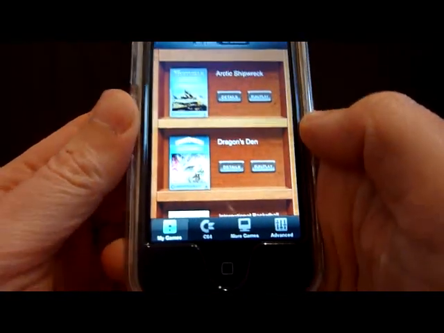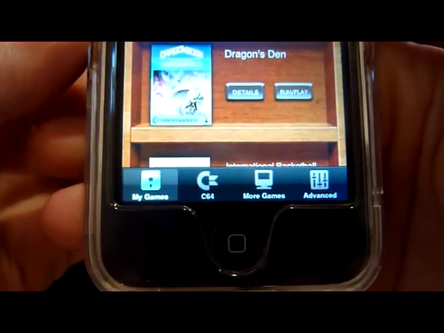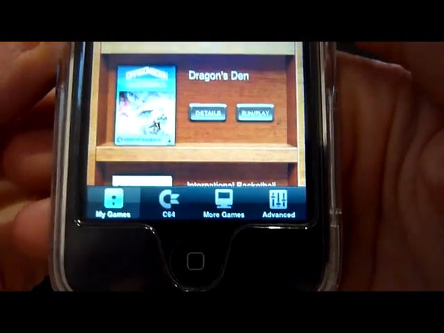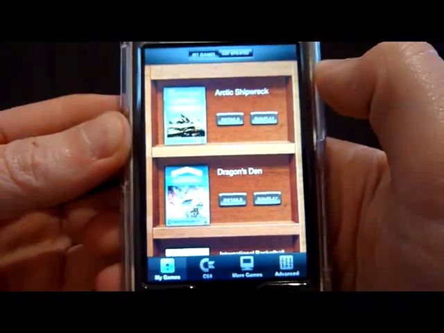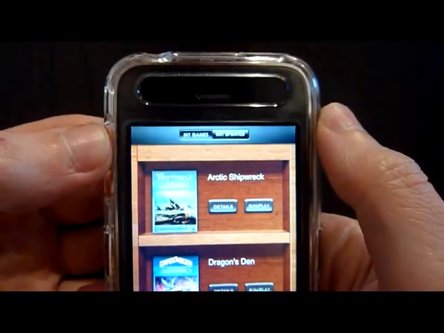Now down the bottom you've got options to choose from. You've got My Games, Commodore 64, More Games, and Advanced. Now we'll run through a few of these options right now. First thing will be up the top. You've got My Games and you've got Get Updated.